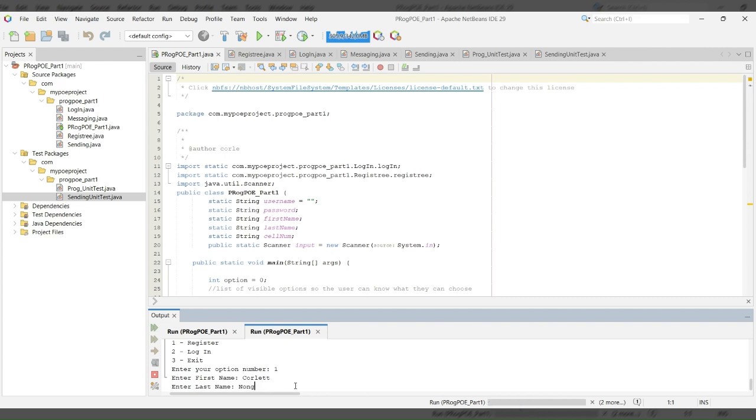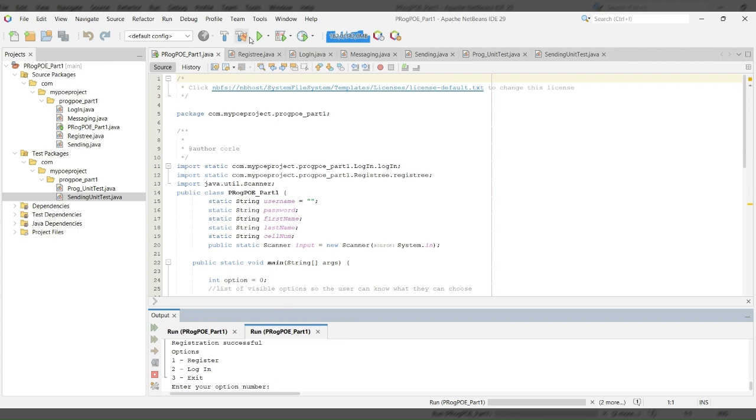I'm just entering my details. Enter username. I went through extensive details of it in part one, like how it loops if you enter wrong stuff, so you can go see that. I'm a bit tired and don't have the patience to go through this again. 1, 2, 3, 4, 5, 6, 7, 8, 9.